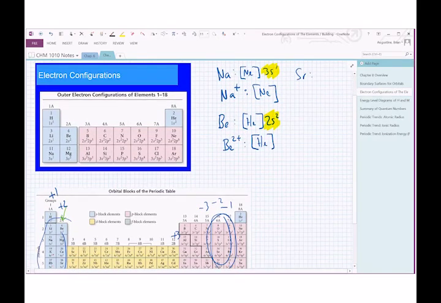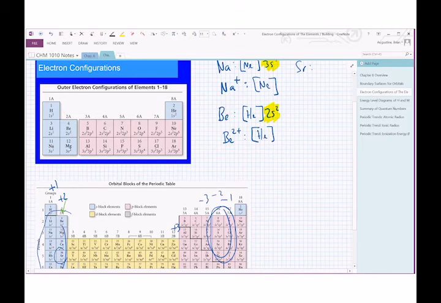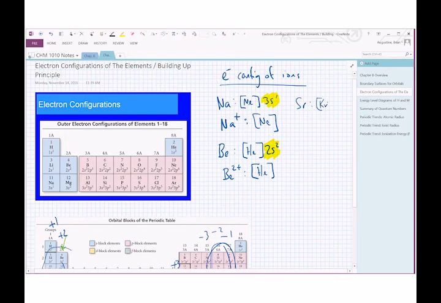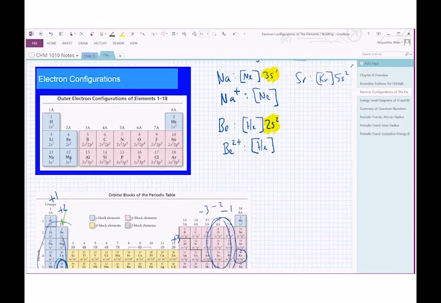Strontium is down here on the periodic table, number 38. It is krypton 5s2. It's in group 2 of the periodic table, so strontium likes to form 2+ ions. The electrons come out of the 5s, therefore its electron configuration is krypton. All right, you see a trend emerging. These are cations so far, right? All the cations like to form noble gas configurations, at least the ones from here.